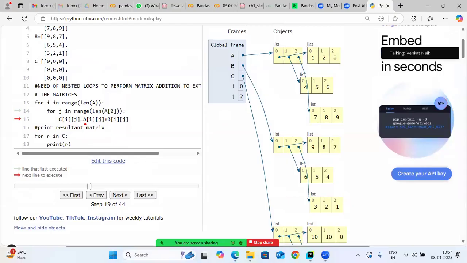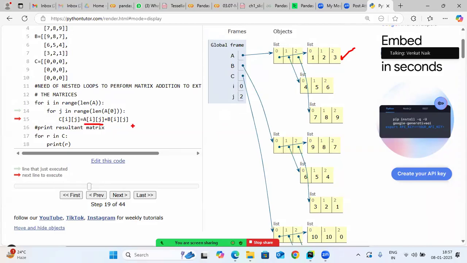Now A of ij means what? What is the i value? Still 0. What is the j value? A of 0, 2 means what? 0th row, second column. Absolutely. What is the value? 3. Correct? Now B also the same.